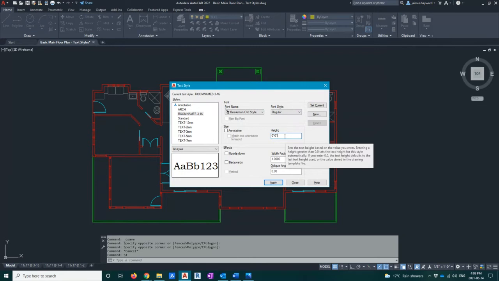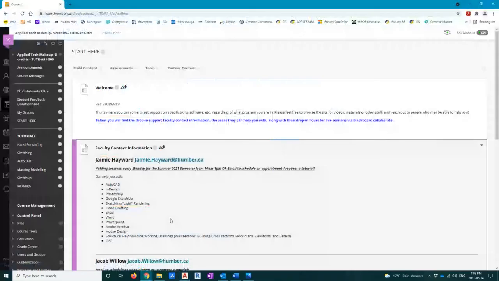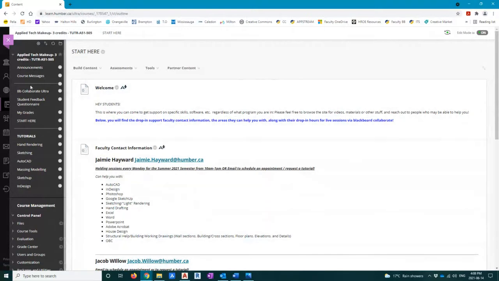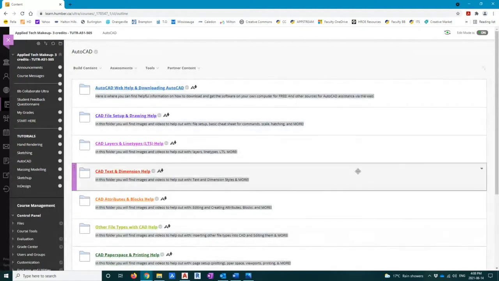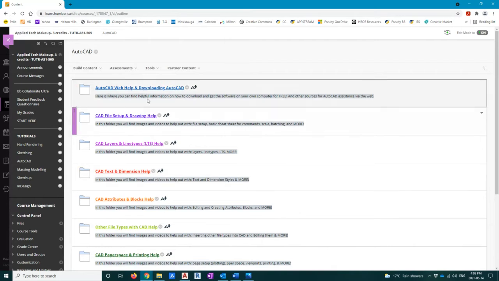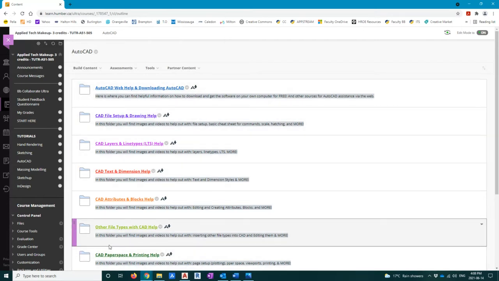Well, I want you to look onto our support course under AutoCAD, and I've added a chart under that folder. So I'm going to now show you that. This is our support course on Blackboard. I'm going to go under the tab of AutoCAD here under tutorials. And I've reorganized all of the videos into these lovely rainbow colored folders. And I've labeled them all under their challenging levels of skills of what in AutoCAD they cover. So they're ordered in terms of challenging as well. So like all of the basic stuff is up here and the more challenging stuff is down here.